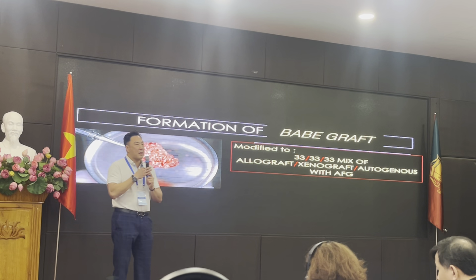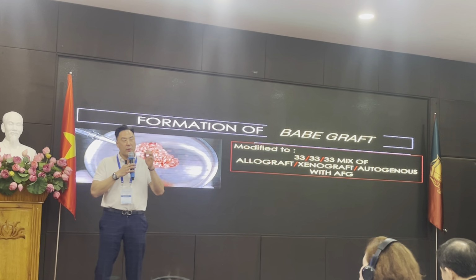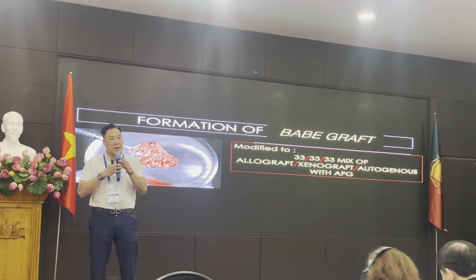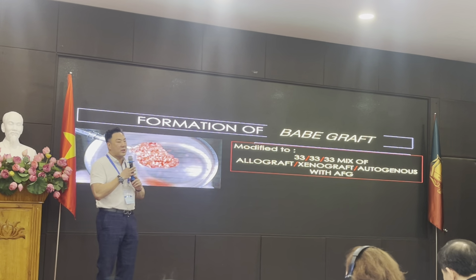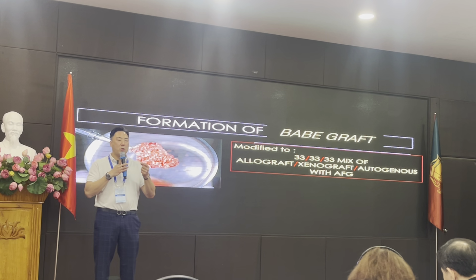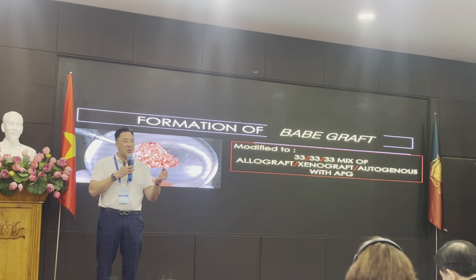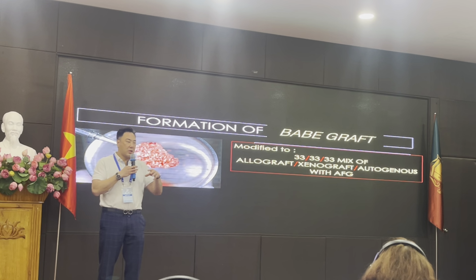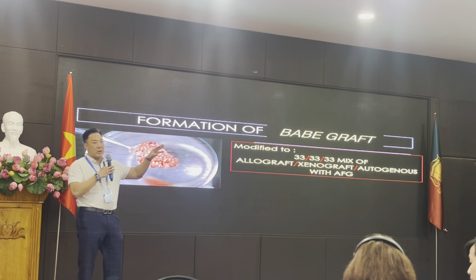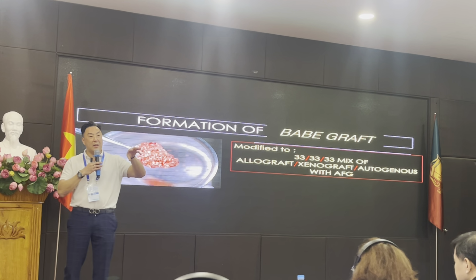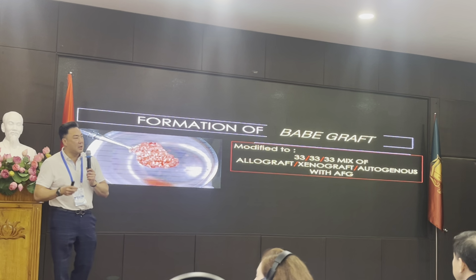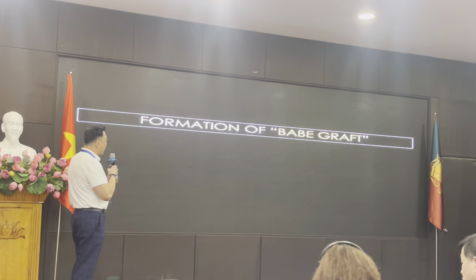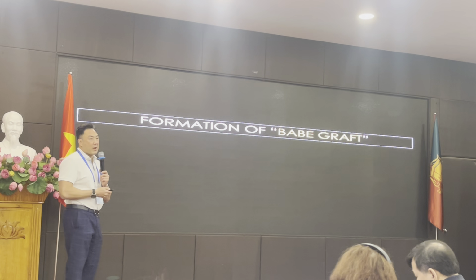What I also like to do is I modified that original formula where it was a 50-50 mix. Now it's more of a 1/3, 1/3, 1/3 combination where I try to incorporate autogenous bone. I want to utilize live bone, the patient's own live bone, mixing that with the allograft and the xenograft to give me that combination, and hence I call it the babe graft, biologically activating bone-enhanced graft complex. They're trying to upregulate the healing potential and giving it a little bit more vitality in that graft complex.